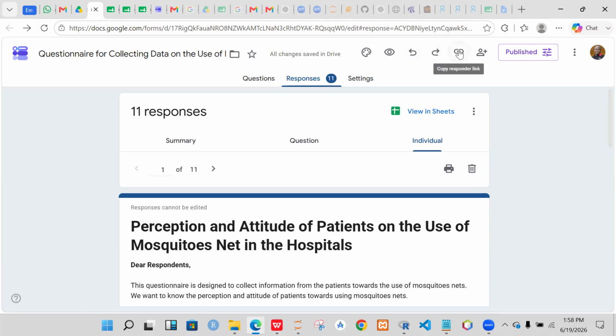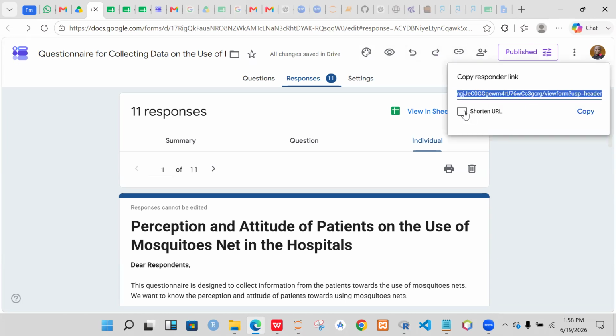You can have a copy of the link. You can have a copy of the link from this place. Look at this place now. Copy of the link from this place. You can sort the link. The link can be sorted like this. Look at the link. So I think you can see.